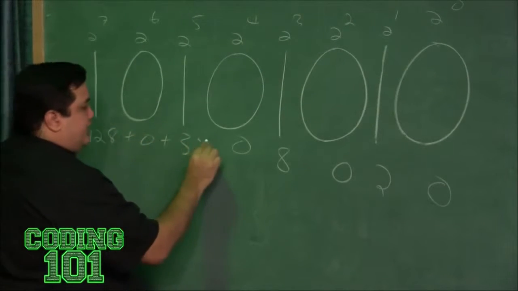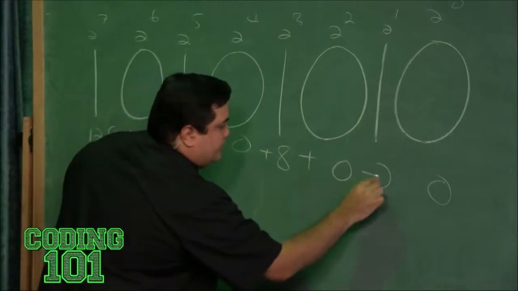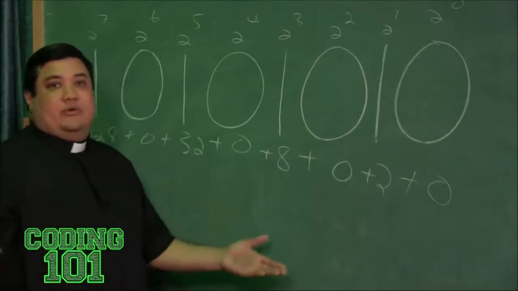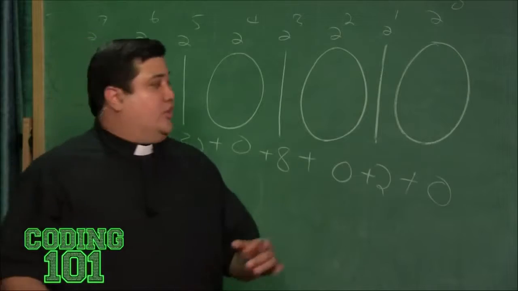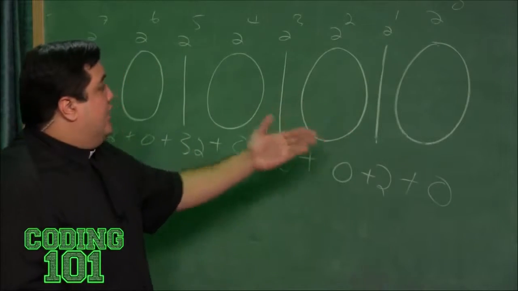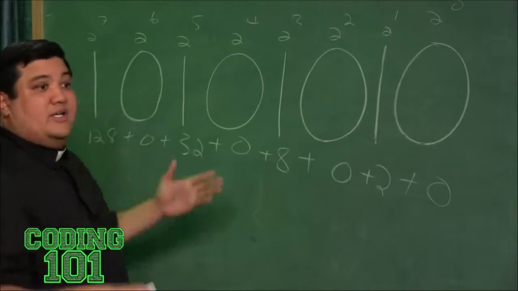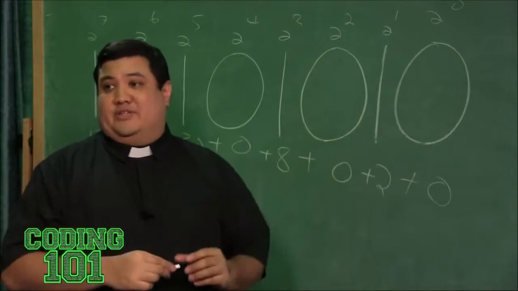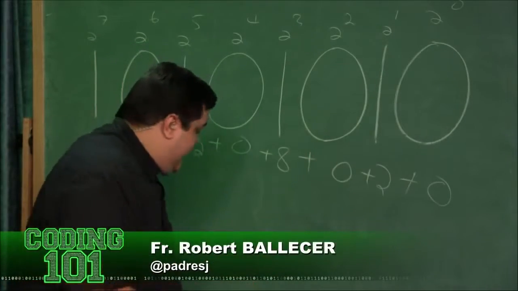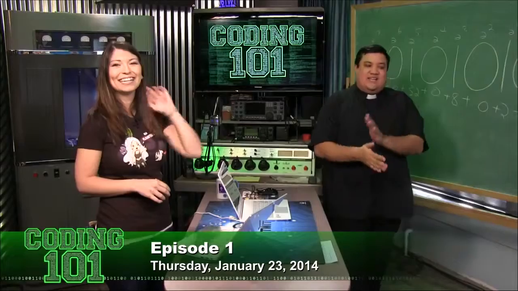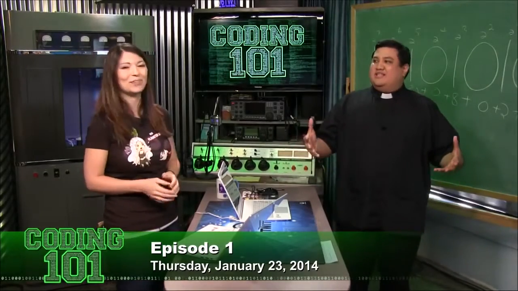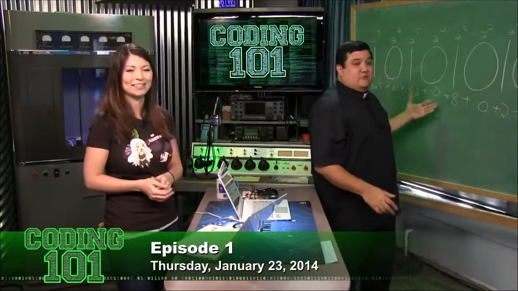So what I'm doing to calculate the value is I just add all of these up and I get a total of 170. So in binary, 01010101 equals 170. Wow, that blows my mind. And you know, it's one of these things that I think we've all seen before. Some of us know how to calculate it in our heads, some of us don't. This is the simplest way to do it.